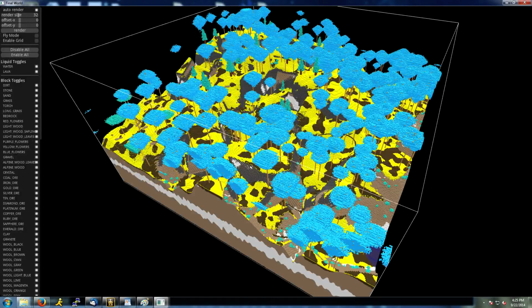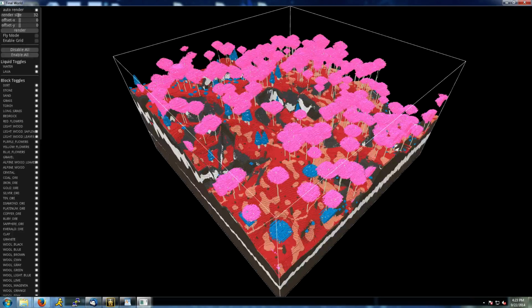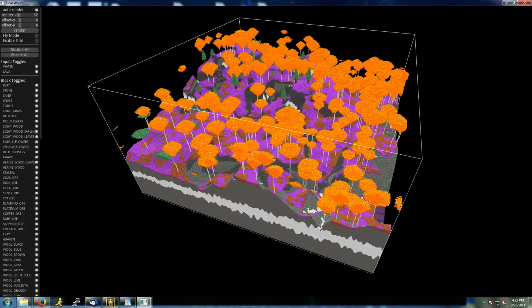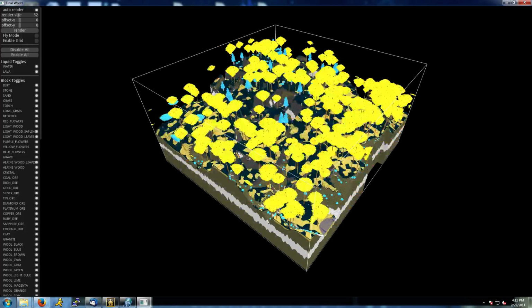One of my favorite features is the rich block coloring options. The Oort Online World Builder gives you unparalleled control over block color. You can change the color of blocks individually. For example, dirt can be dozens of different colors, not just green or purple. You can also use one of the many themed color sets built right into the editor for you to give your world a look and feel that's amazing.